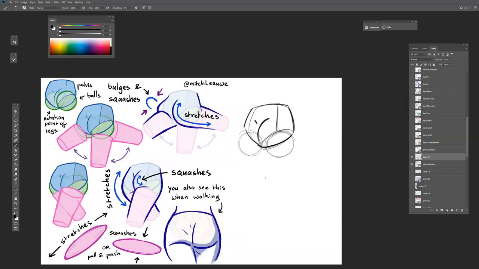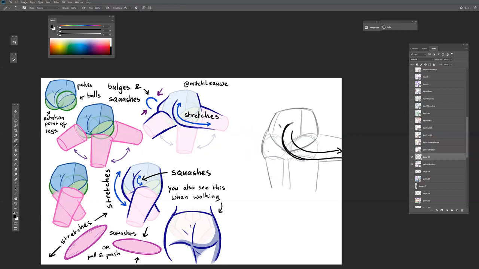These balls are connected to the legs like this, and here you can see standing. When we move this leg up like this, what happens with the butt is that it gets stretched.